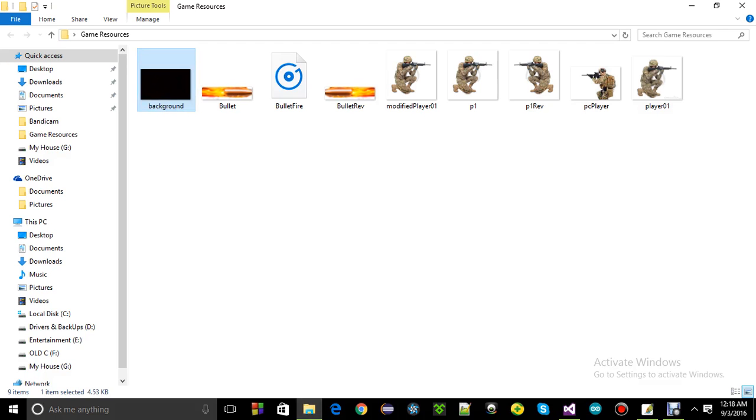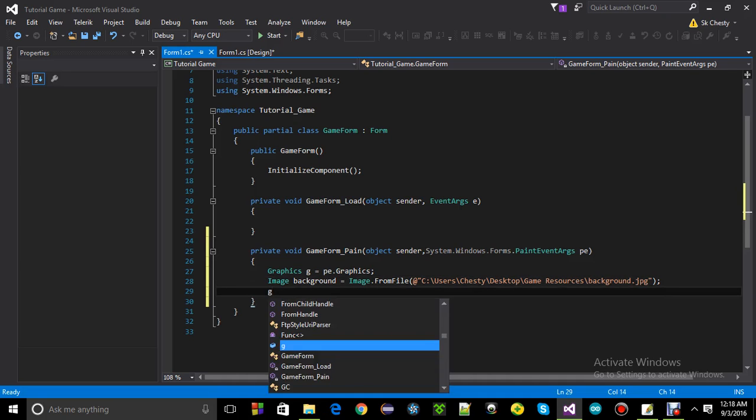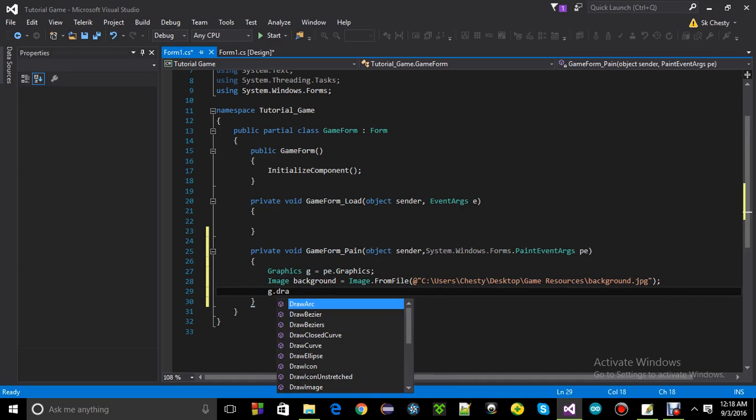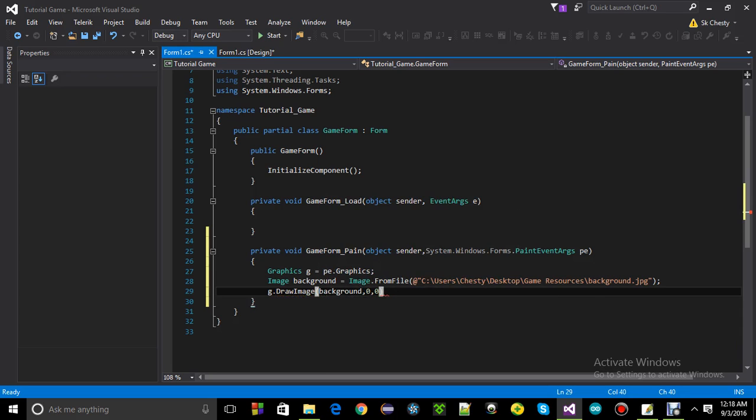As you can see, it's background.jpg. So now I need to draw this using graphics g.DrawImage, and the first parameter is going to be the background, that's the image. Second is going to be the x-axis, and third is going to be the y-axis.